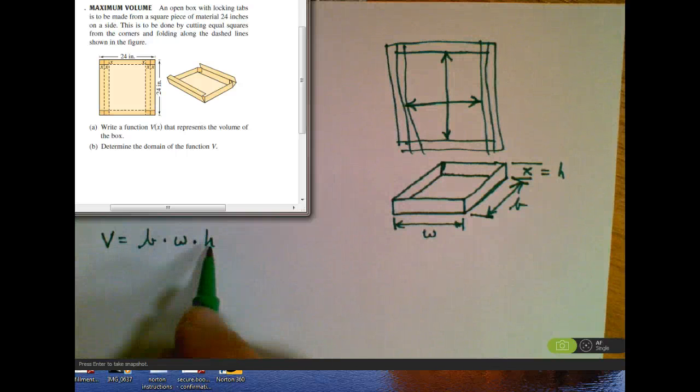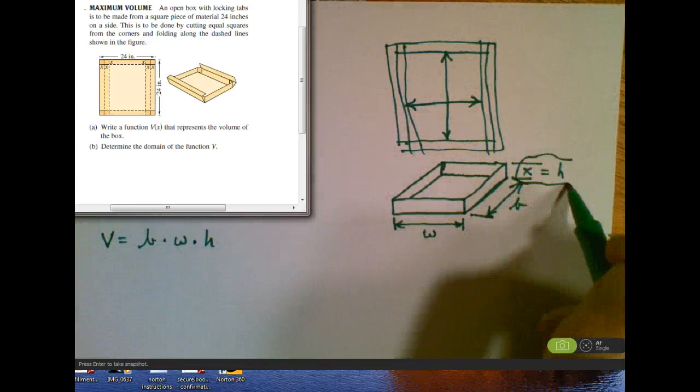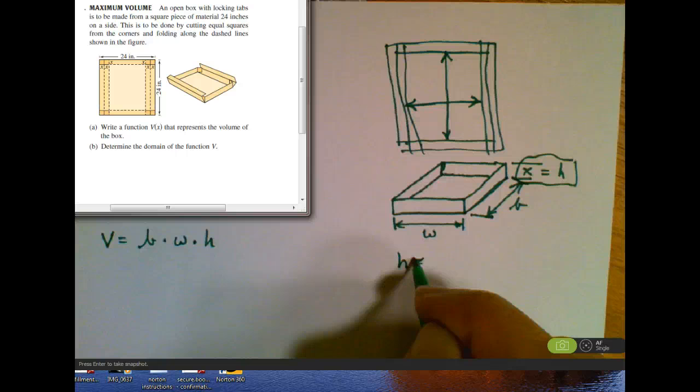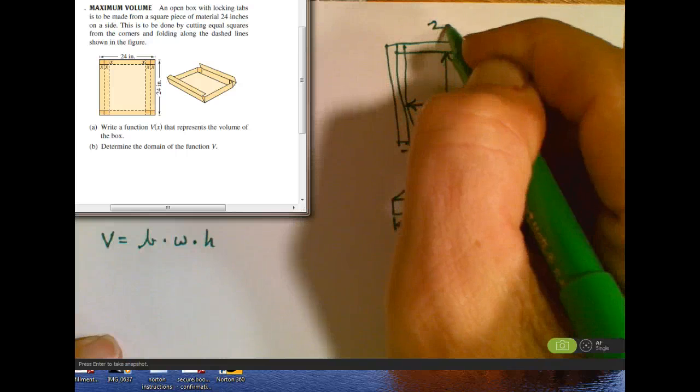Now, if we could put all these equations in terms of x, well, wait a second, we have one already. We have h, and h here is a function of x. So h as a function of x is just x. That's an easy function, an identity function. Whenever we put x in, if x is 2, h is 2. If x is 1, h is 1. If x is 5, h is 5. So whatever x is, h is. Well, the question then is, this thing here is 24, right?